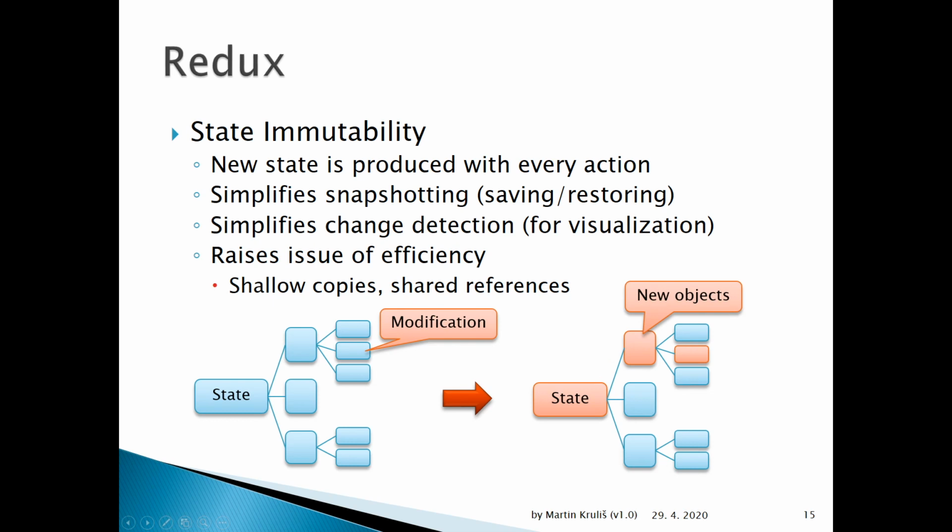They are normally passed down by reference. They don't have to be cloned. There is one other benefit I haven't mentioned so far regarding the state decomposition. If we decompose the state in this way, we can also do the same with the reducers. So if we have separated objects, individual objects of the state, we can have individual reducers that process only these objects, and then there are tools which allow us to easily combine these reducer functions into one final main reducer function.